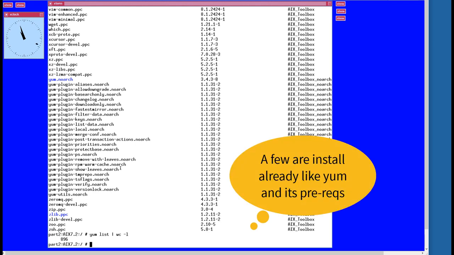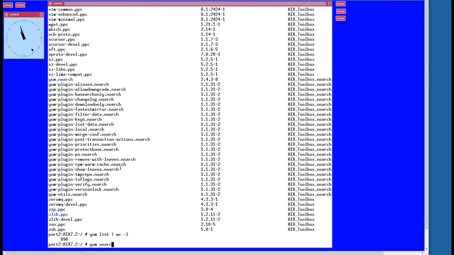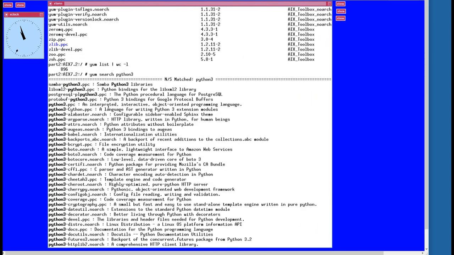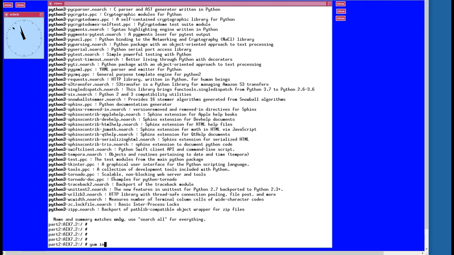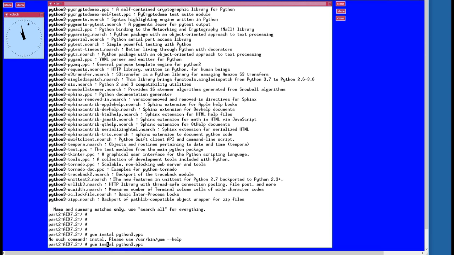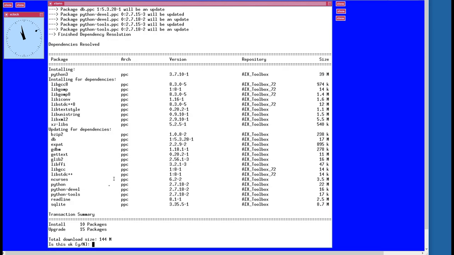Let's however do a search for Python 3 in here coming out. Whoa, loads and loads of them. If we look in here, this is the actual core package. If we just want to keep it down, not install everything, we could do yum install Python for the Power processor, and it does help if you spell it right. Install, checked up all the prerequisites, so it's going to upgrade some packages in here and do 10 new packages.